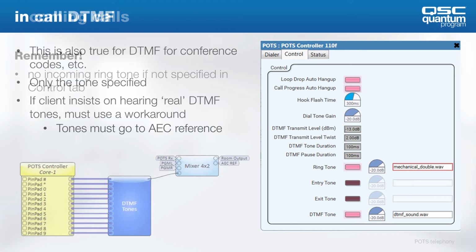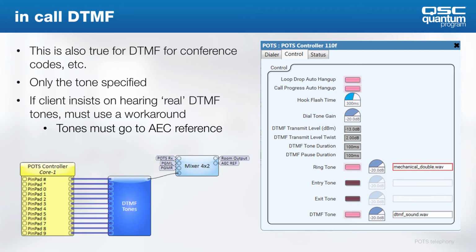As we explained earlier, the interface does not play DTMF tones dialed by the user into the room. Some users insist they want to hear them. QSC support can provide a user module that will accomplish this task, but we'd like to avoid it whenever possible. And if you're going to use it, make sure the tones are fed into the AEC reference of the microphones to minimize the chances of double tap.